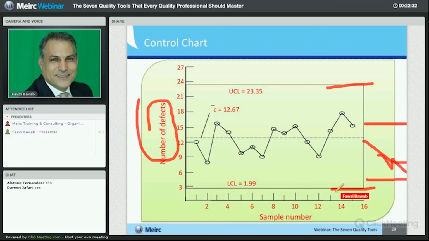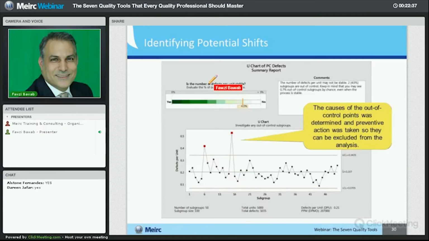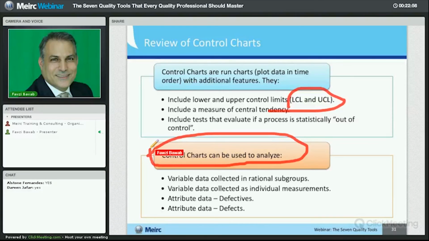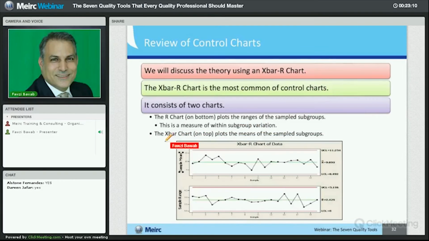Remember, control charts are showing you performance over time. Now, here's another example generated from software called Minitab that can help us develop all these control charts and can show us exactly what the points are, and we can use it later on for variation control. So as you see here, upper control limit, and we have different types of control charts depending on the sample, depending on the type of data. So we've got lots of software that can help us construct these control charts and make them available for us very quickly for further analysis.